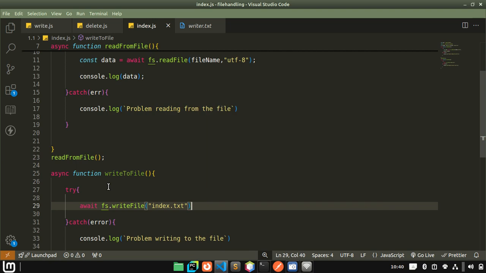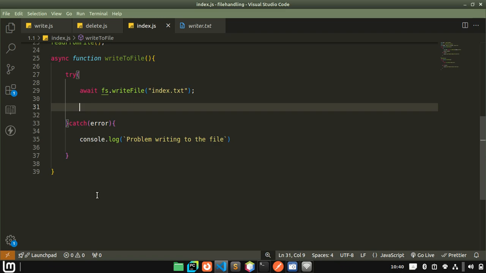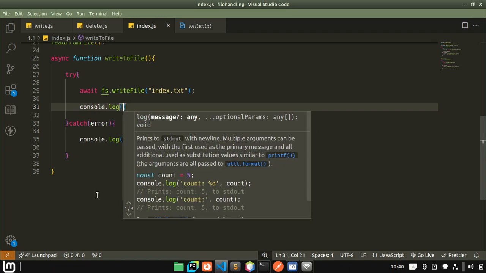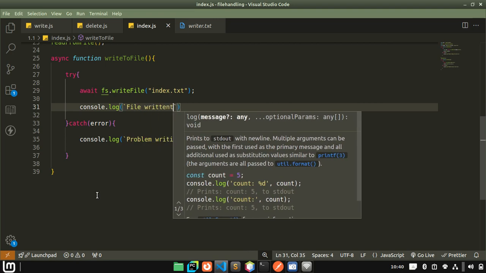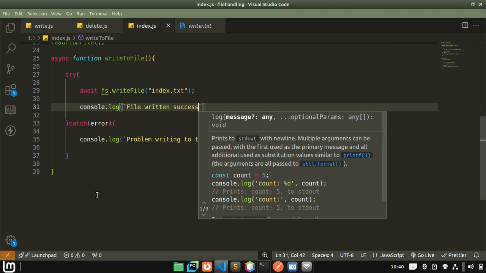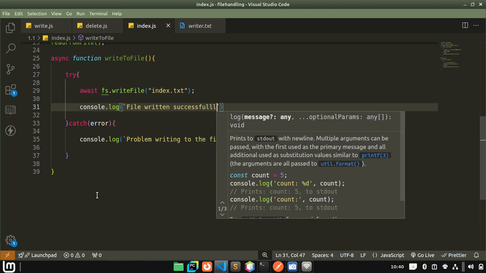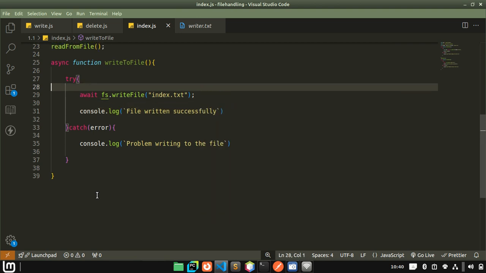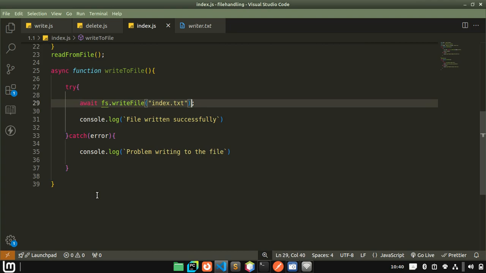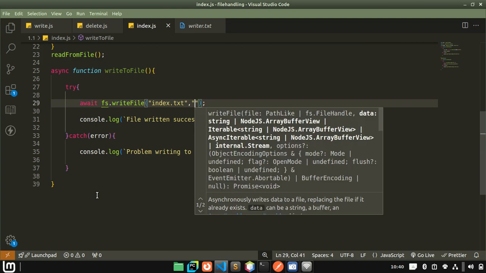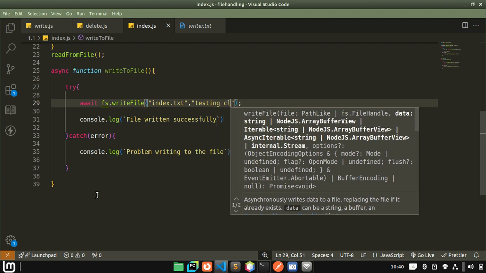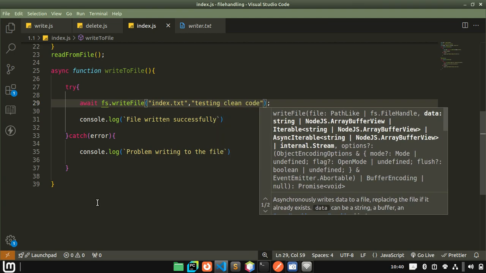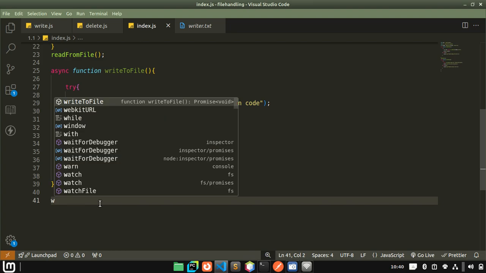Then I can say console.log file written successfully. Then this one will obviously receive content. So we'll do testing clean code. Then with that I can just come and say write file.